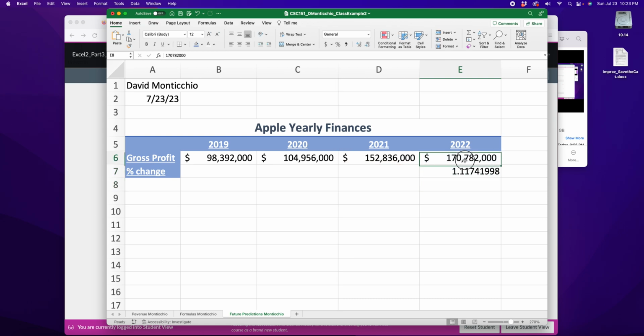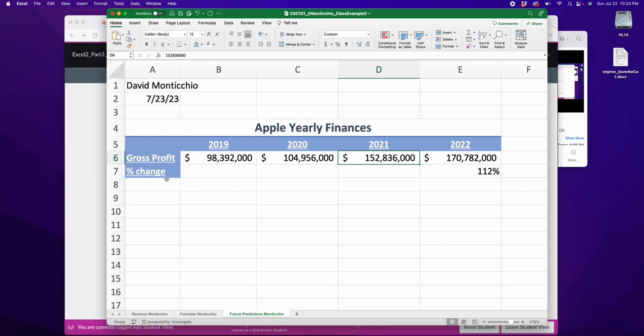That's telling me that this 170 billion, because remember, we have 3 zeros that we've not counted for because our numbers were in thousands, but this 170 is 1.1 times larger than this 152. And if I switch that to a percentage format, that's telling me that I've got 112%. Well, that's partly correct. It is true that 170 is 112% of 152.